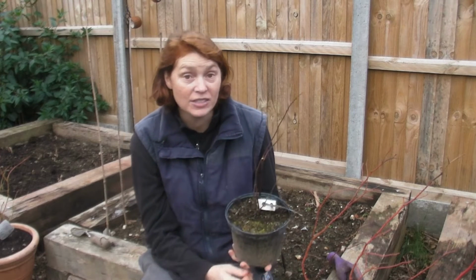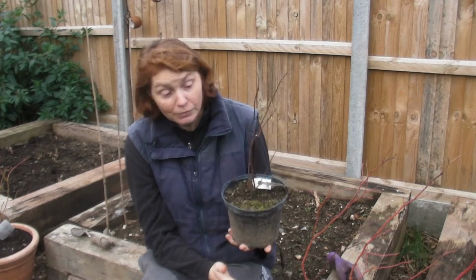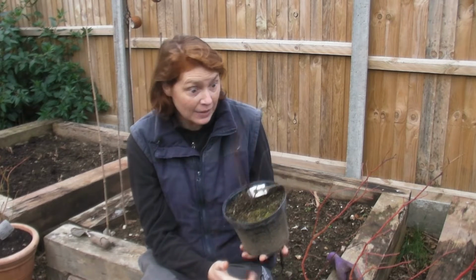But now, being early January, is the best time to get a load of these in, because that way they will get nice and settled in their new home in the soil, and they will be all ready for when they have to grow in the spring and in the summer and produce fruit. Also, planting them at this time of year means that you don't have to water them quite so often, because it's not really hot outside. Unless of course you live in a really hot climate, but it's nice and cool outside. So once we put them in, then we'll give them a good water, and the weather should do the rest for us.